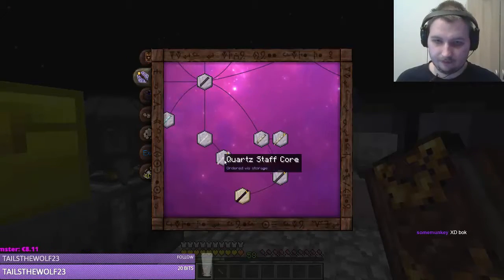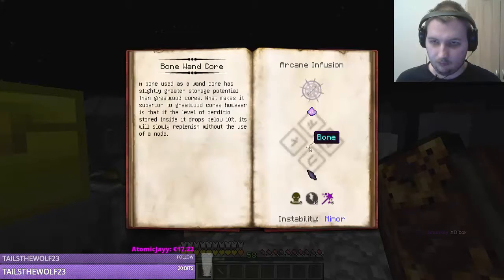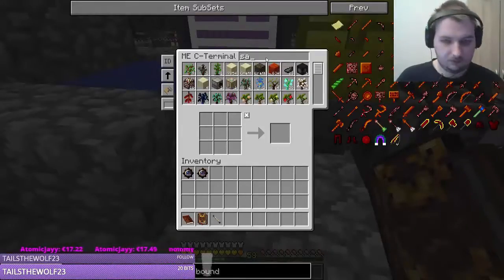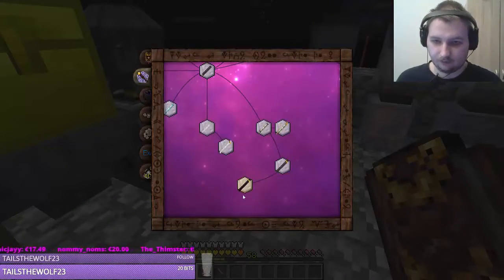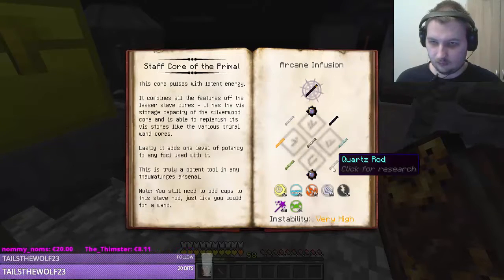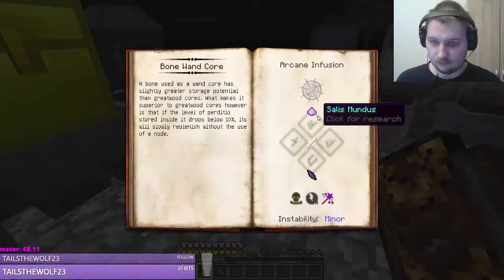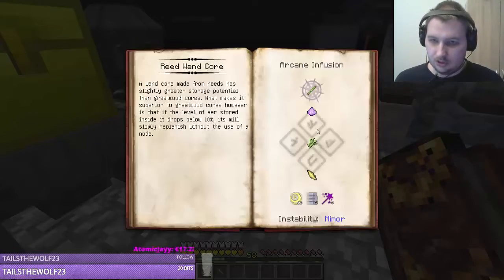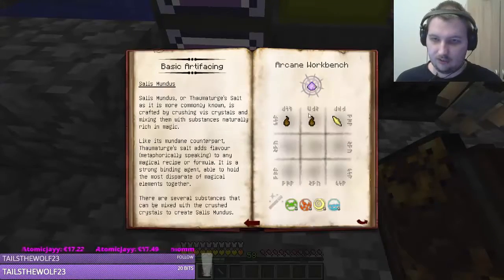Okay, bone rod. Bone, Entropy, and Seris Mundus. Okay, Seris Mundus. How many do I need? Seven. Yeah, just seven, because all of them actually need one. Yep, seven. Seris Mundus itself is two essence and a shard.